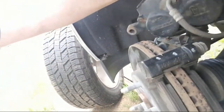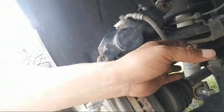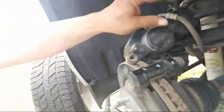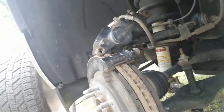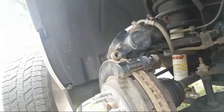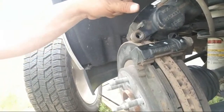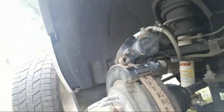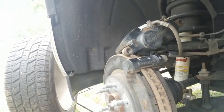Just FYI. They're heavy, so you don't want to leave them hanging on your hose. Whenever you remove them, you want to keep them supported where there's no stress on that hose, because that could create problems later down the road as the vehicle gets older, of course, but at any point, actually, because these fittings can break. These are pretty different type of fittings that are meant not to break, but it does happen.